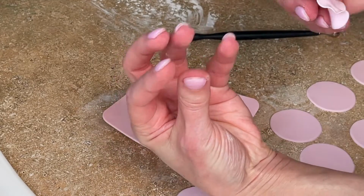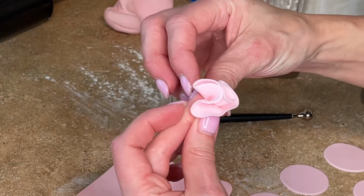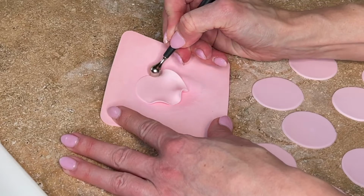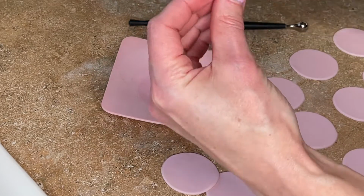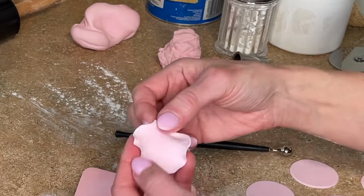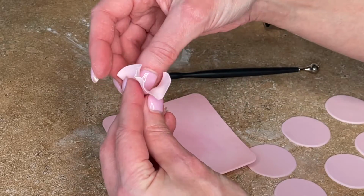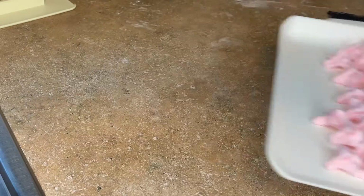And then I'm using the claw. You're scared of the claw. And I'm just pushing that into the claw and pinching the very bottom to form a tail. That tail is going to go into the cake. So again, I'm just carefully thinning the edges and then gathering it at the bottom so it makes like a little ruffle at the top. And yes, I know my nails and the flower foam and the fondant are all the same color. Little happy accident there. So I made about, I don't know, 50, 75 of these because they're only going on the bottom half of the cake. And once I have that all done, I'm going to set those aside.